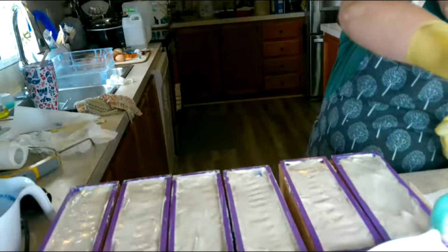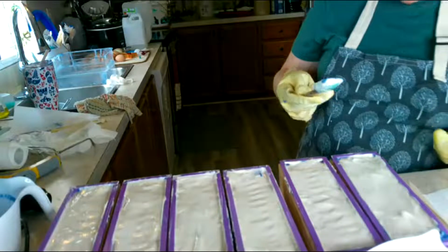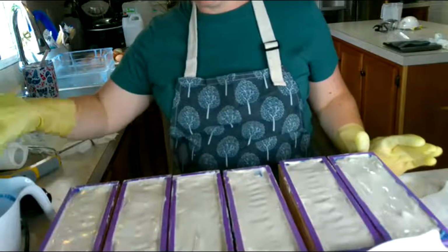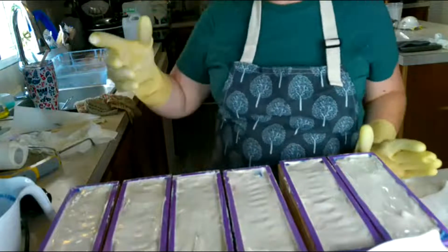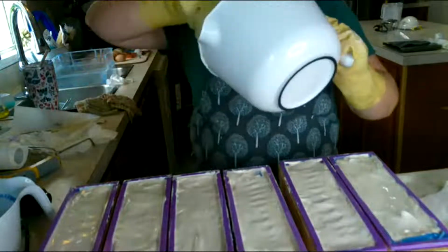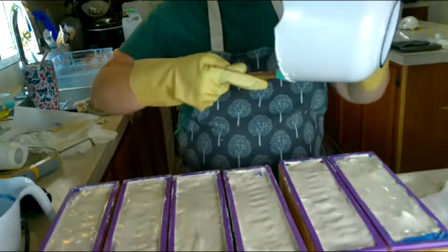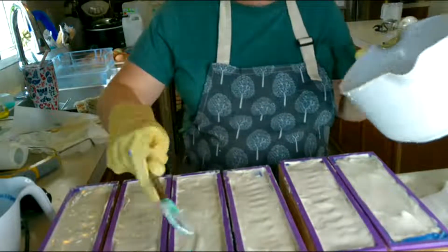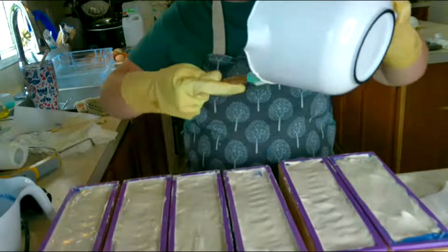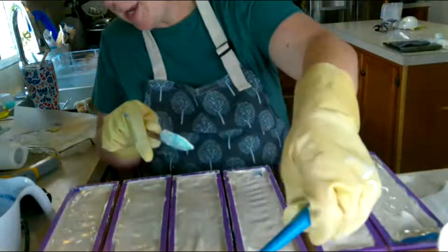So, Music Man, if you missed it, my cedar atlaswood soaps might be thrown in the trash. I'm curious and waiting to find out if they're going to act right, if the scent isn't going to morph and change. I don't know what I'm going to do with them. So if you missed it, I'll say it again, and I'm pretty upset that it smells like cat pee.